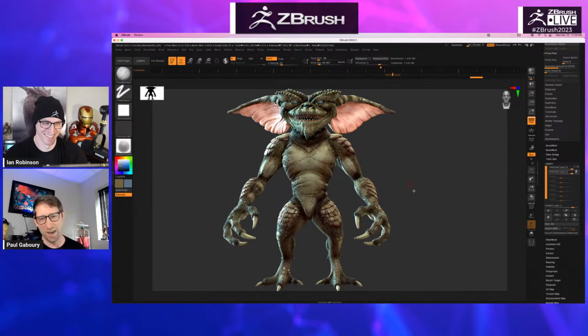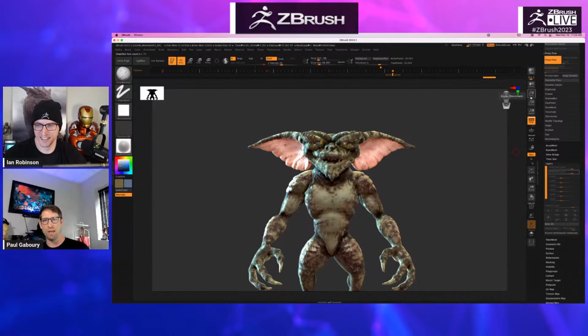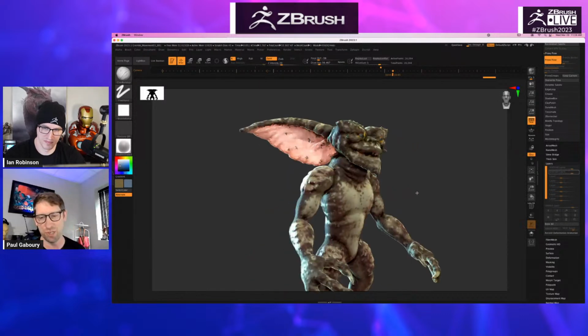Right. So then let's do a couple more layers here. Again, layer first, at the level, obviously, where you'd want things to happen. Layers in ZBrush need to be created at the highest subdivision level. So you'd be at the highest level when you do this. We go to Proxy Pose, and now we start making some changes.